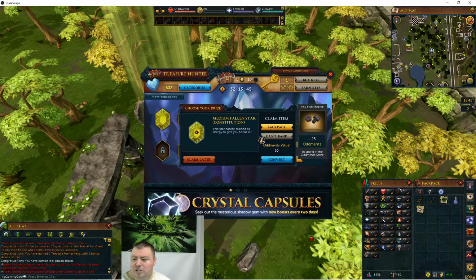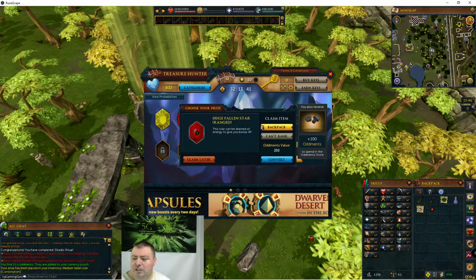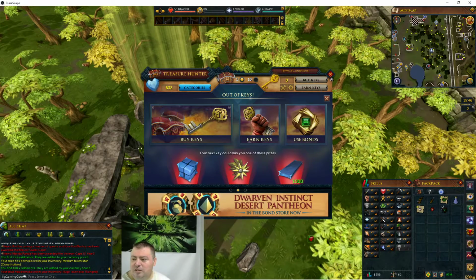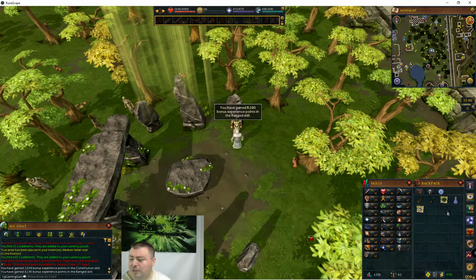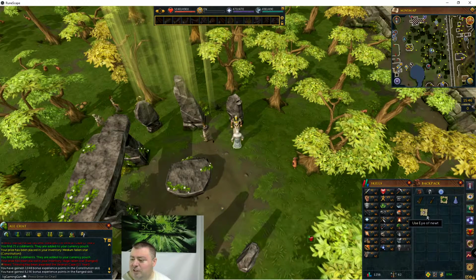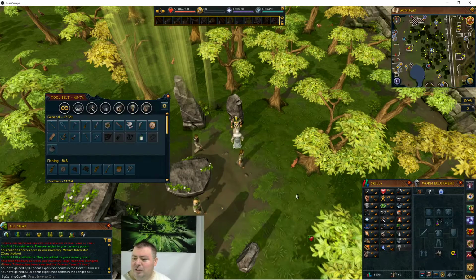Two keys, and that's a constitution. And that is rage. Alright, so that's it. I exchanged my rewards. I have these two. The fishing rod and chisel were likely on your tool belt, so you might not need them.